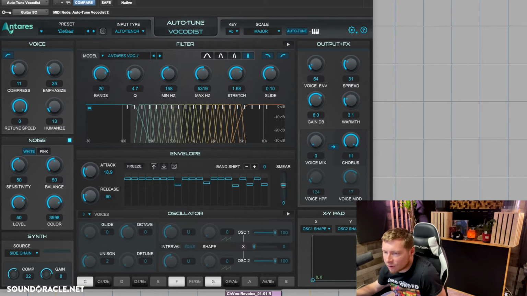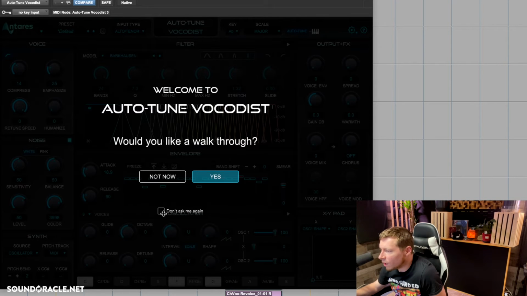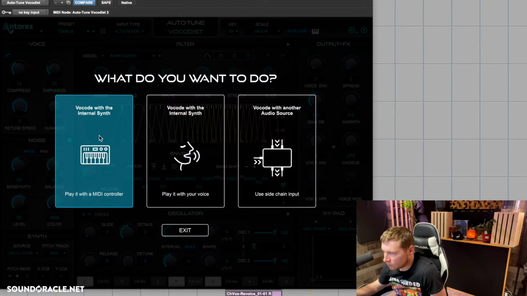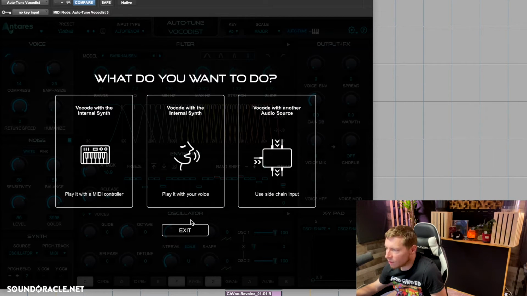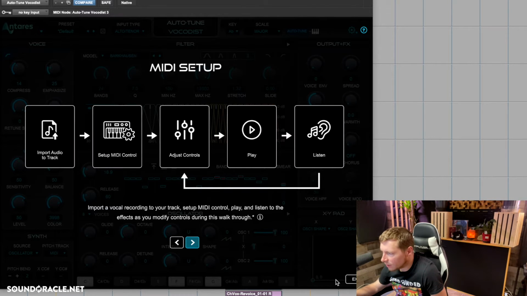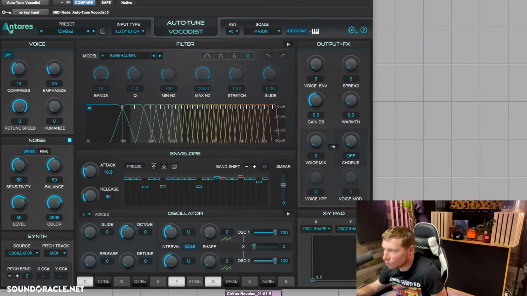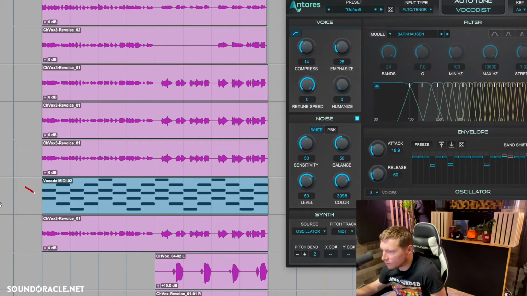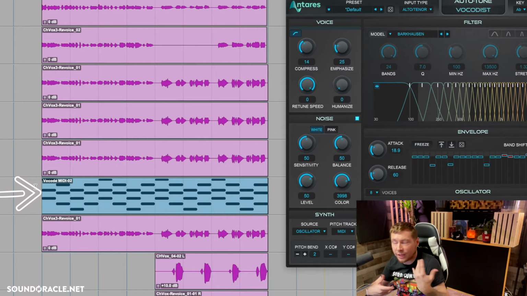All right, so then the other option is we can actually control this with some chords. So again, synth, oscillator down here, MIDI. If you don't want to deal with that over here, you can use this little window when you first open it up and choose what you want it to start with. So we got MIDI here, and now the MIDI is going to control it. I got some chords that I played to follow the same chord progression that the guitar is doing.